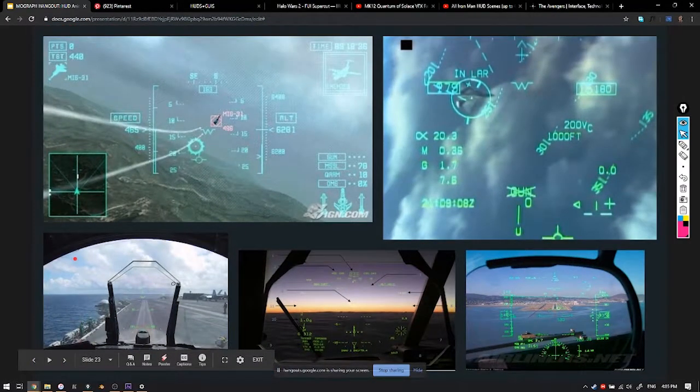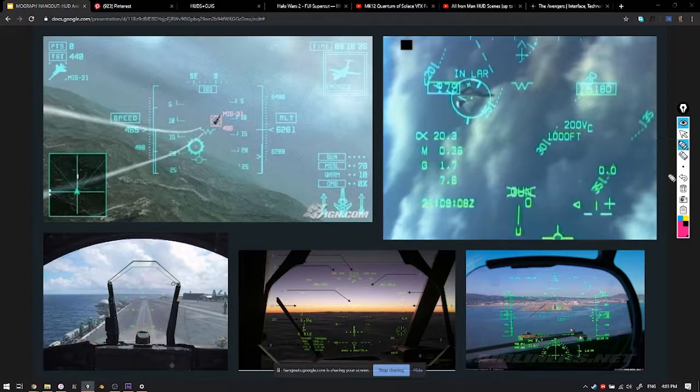So let's look at real ones. The one I mentioned earlier from Starship Troopers was actually based on a real one, and this is actually what they look like. Does anyone want to say something about this before I get going? How do you guys feel about these UIs? Do they make sense? Are they clear?